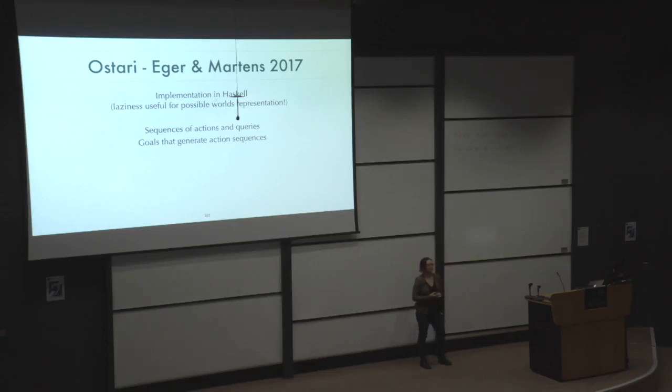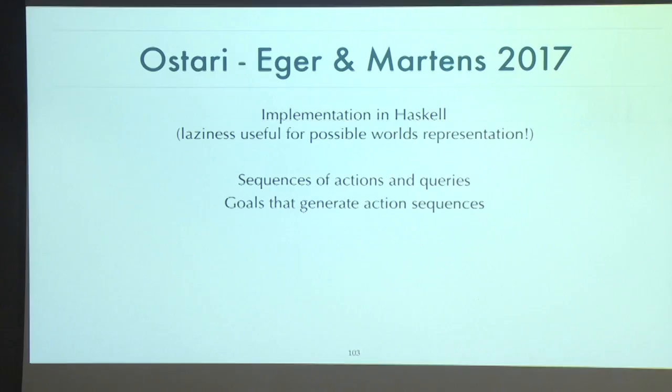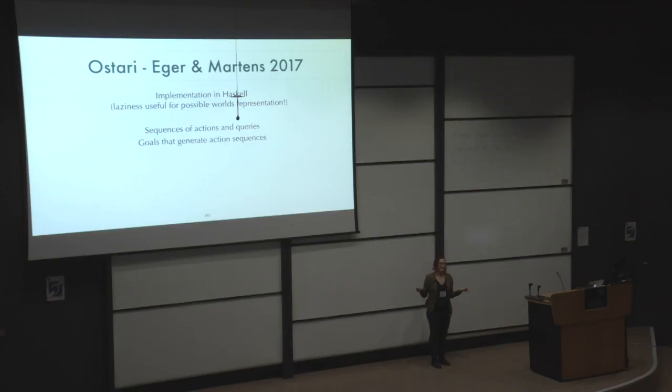So we implemented this compiler in Haskell and actually benefited quite a lot from the language. We had a sort of higher order representation for possible worlds and used laziness in order to be able to represent that effectively. Our language provides an ability to specify these operators as well as sequences of actions that you can query at every step. So you can examine the epistemic state between every action you execute. One of the first things we did actually was codify the logicians in a bar joke and evaluate, yes, we can in fact see what each agent learns after every utterance in the joke.